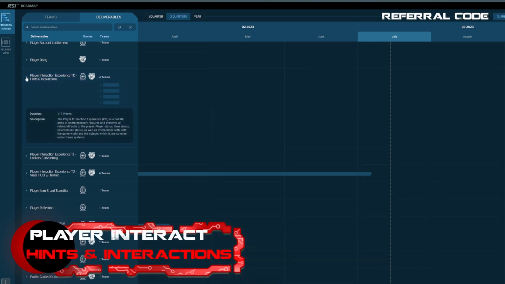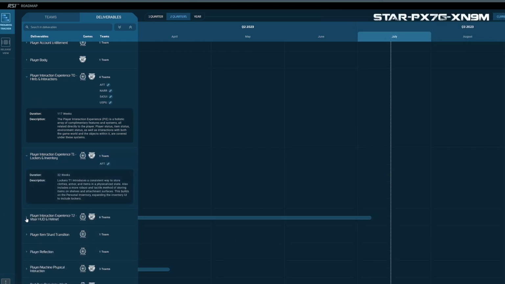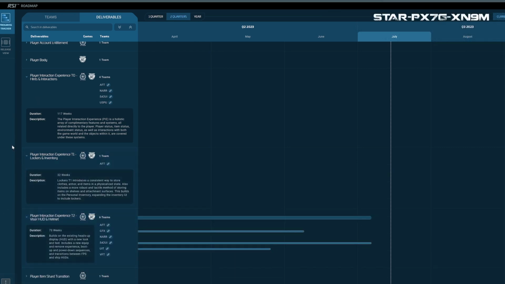Alright, so there are 3 player interaction experiences that are now all showing completed. Those 3 items are Henson interactions, visor HUD and helmet improvements, and physical machine interactions. These could be tied in with the overall UI changes I feel will come with 4.0, but they are done and just sitting there, so it's possible they could be released on their own, so we'll just see.